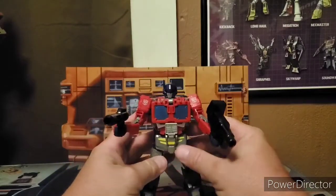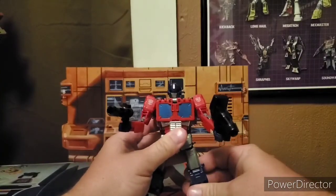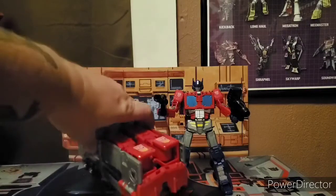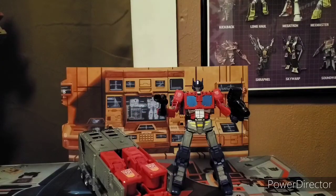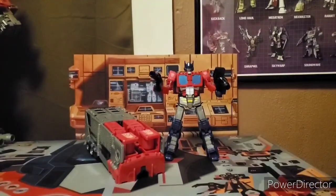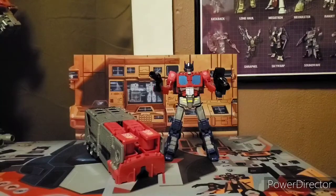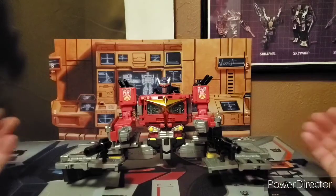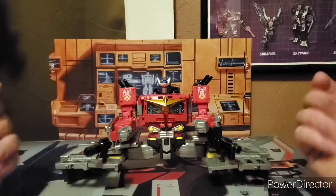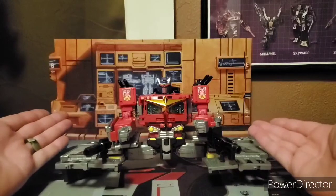This guy's not all that bad — it's not great due to limited posability. Let's go ahead and get his trailer in here because now the next mode we're going to need the trailer, and we might have to back up the camera a little bit because this guy is pretty big. Let's go ahead and get these two combined. And here we have his Z-Base mode — that's what it's called. I'm not sure why.